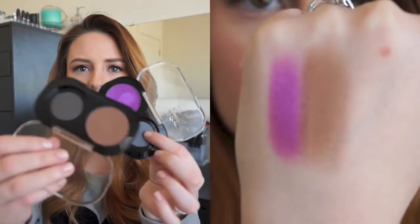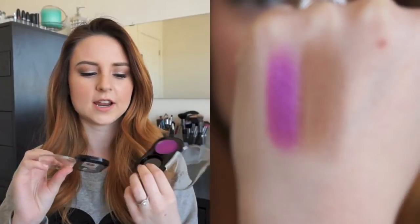They are very expensive — I believe they're $22 each — but it is a huge pan so you do get a lot of product. I got a shimmery metallic purple as well as a matte brown. I think these are really nice colors to have and I'll get a lot of use out of them. Another super cool thing about these eyeshadows is you can use them wet or dry, and using them wet gives an extremely pigmented, beautiful, super metallic bright finish. Just be careful — if you apply pressure they will crack very easily because they are a gel-cream formula, very soft and fragile, but amazing quality.